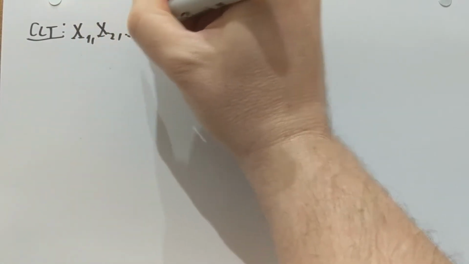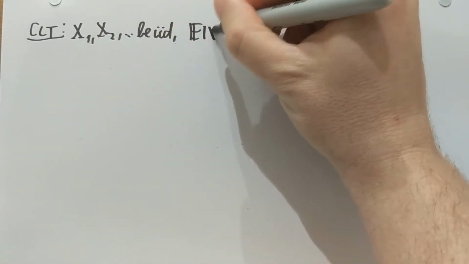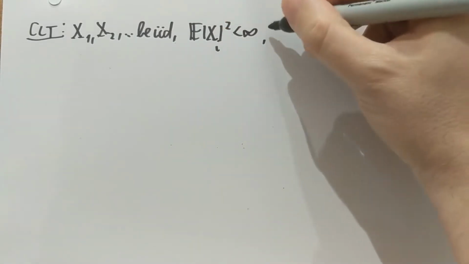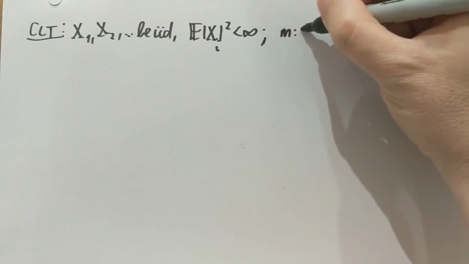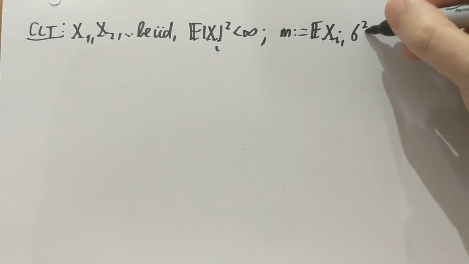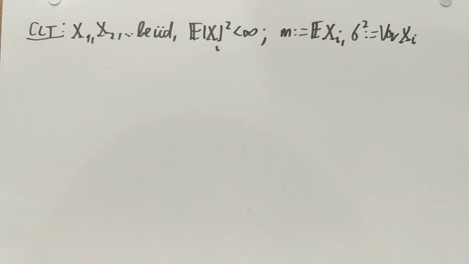And finally, the central limit theorem now. Central limit theorem. Everybody knows the statement: let X1, X2 and so on be IID. So first let me put here a finite second moment. I'm going to denote by m their finite means, and by sigma squared their finite variances. They are all the same for each i.